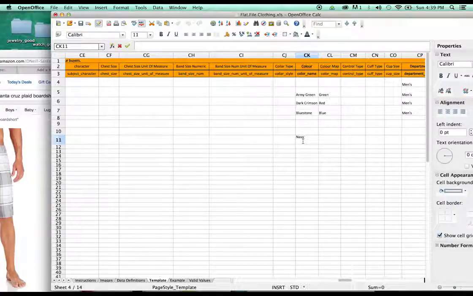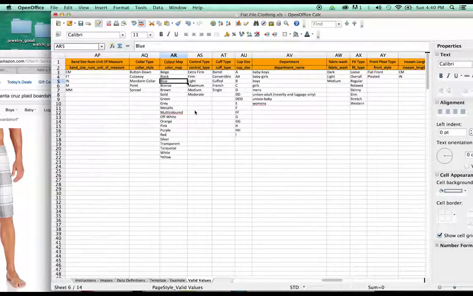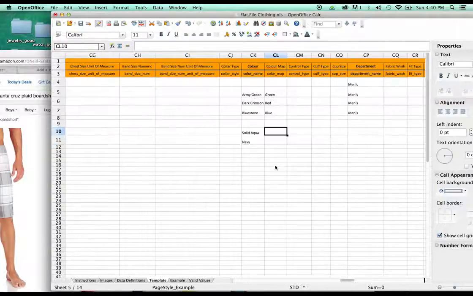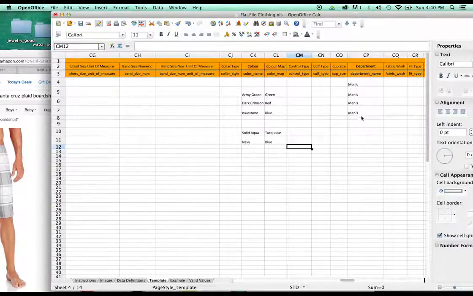This was navy. This is something aqua, solid aqua. Color map. Going to go to the valid values. And we're going to use turquoise instead of aqua. Then navy will be blue. We'll see if there is one for navy. No. It's just men's as well.